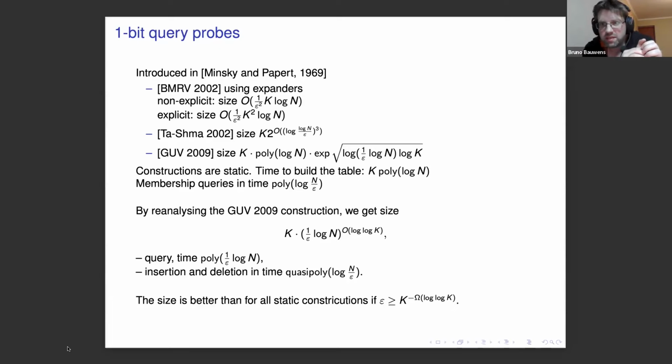That's the connection: from matching, we go directly to one-bit probes. It's a connection that was missed in the previous paper. Of course, you first need to have this rich matching algorithm. They used another approach with error-correcting codes that is very complicated and eventually gives non-optimal size for most values of epsilon. Okay, that's the end of the talk.